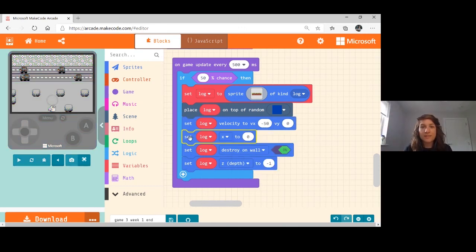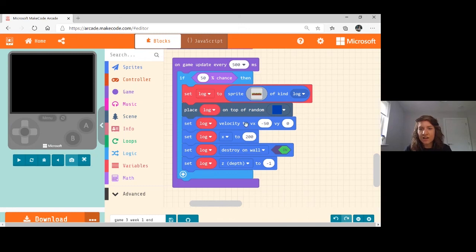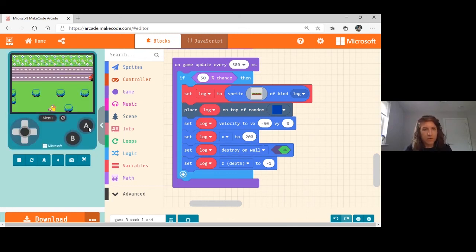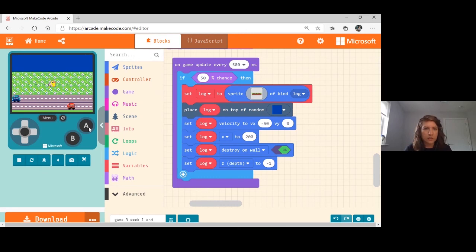Also, its set position at the beginning isn't going to be 0. We don't want it to start over here. We want it to start over here. And like we always do, we make it start off the screen, so to speak. So we're going to set that to 200. And we are going to leave the rest the same. So literally all we're changing is our velocity and our starting position, isn't it, Corey? Yep. So I'll just test this real quick and make sure these are working.